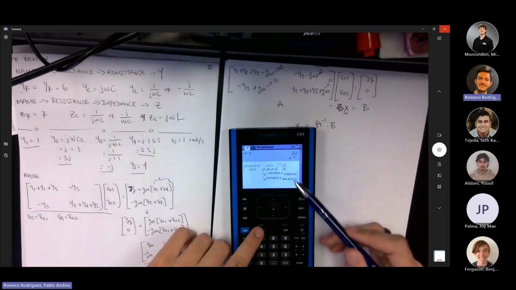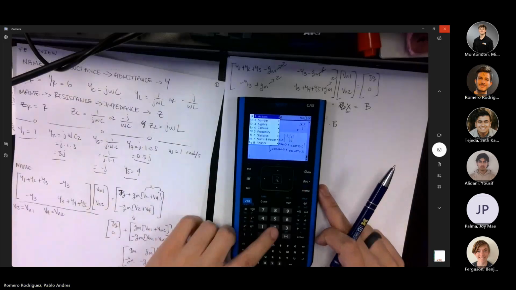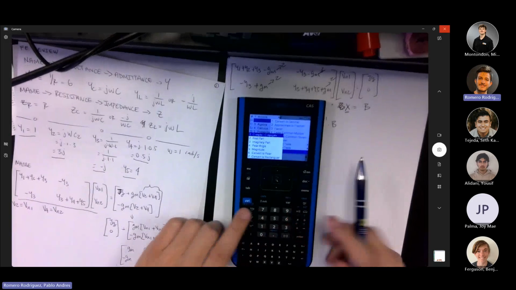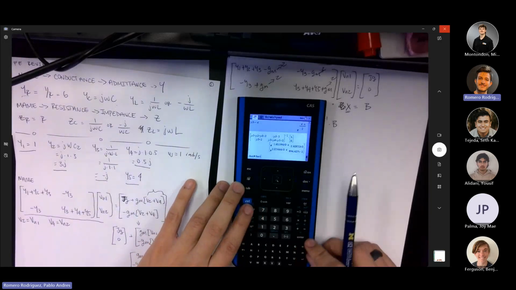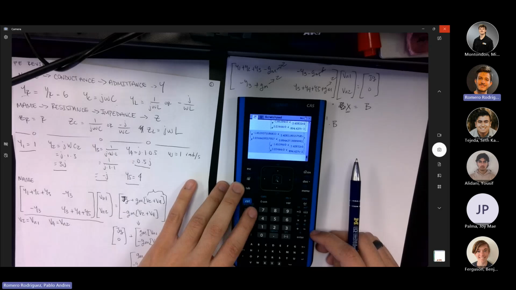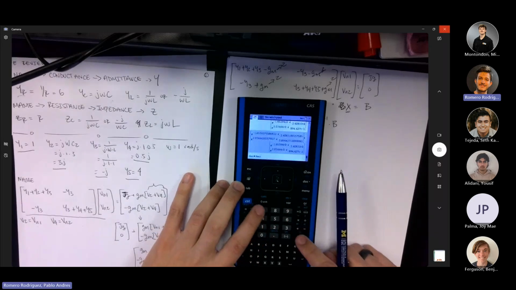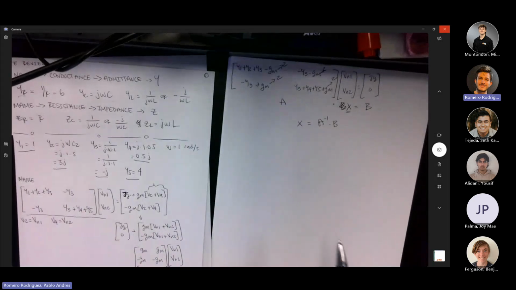So this is now in polar. If you want it in rectangular, you can always do menu, number 2, and number 9. And then here you have two options, convert to polar or rectangular. I want it in rectangular, so I'm gonna put in a 7. Wait, did I hit the right number? 7. It was not putting it in rectangular.